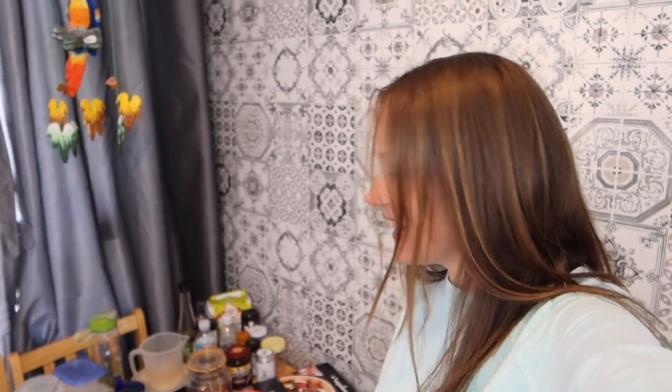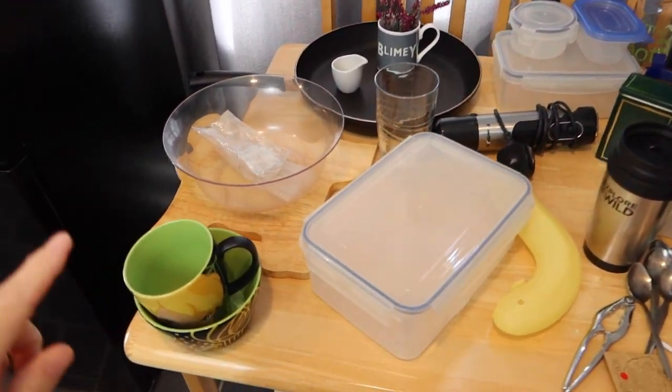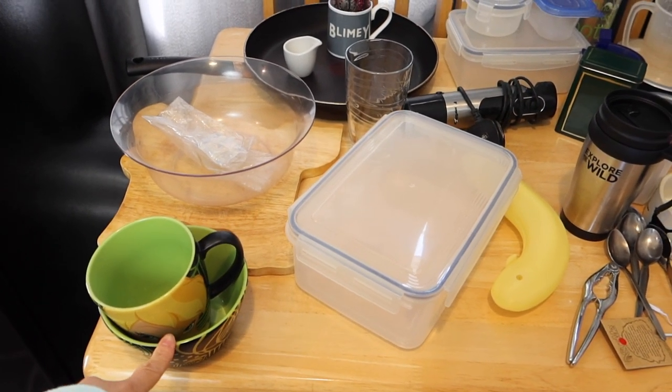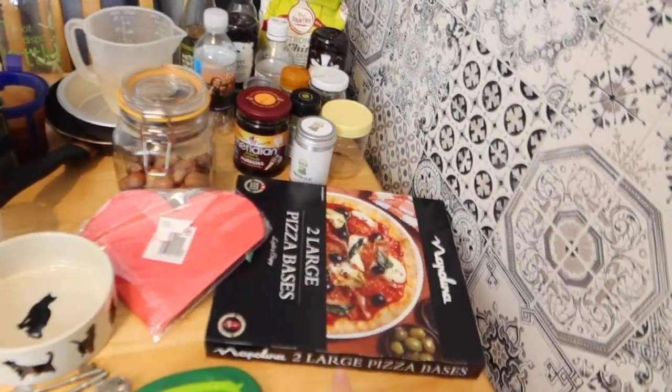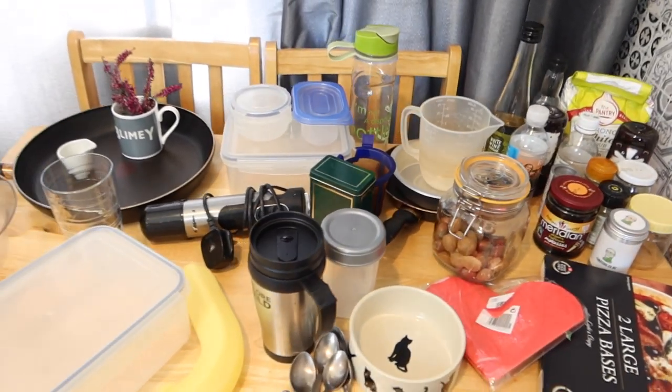I've finally finished and these are all the items I'm getting rid of — the whole table full of things. The only thing going in a separate place is the mug and bowl, just in case. We're dropping some items off at a neighbour's house and breaking up some food to feed the squirrels. Everything else is getting discarded or donated. You should hopefully feel a lot more organised and happier that everything in your cupboards is something you like and will use. It's been a really busy day — tomorrow will be an easier day so you'll have time to finish off the kitchen. See you tomorrow on Simplify Your Life!